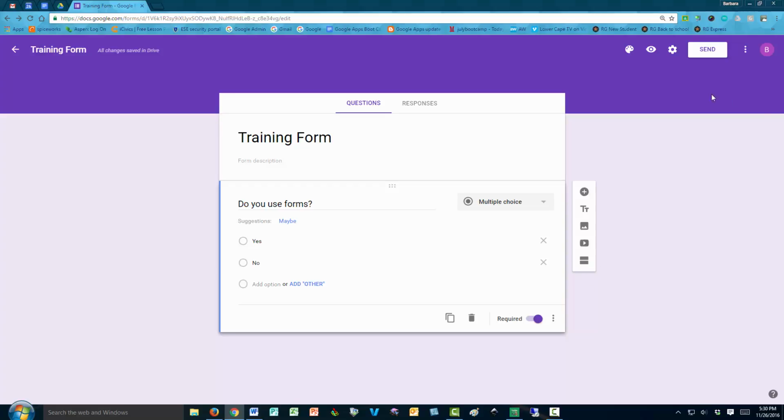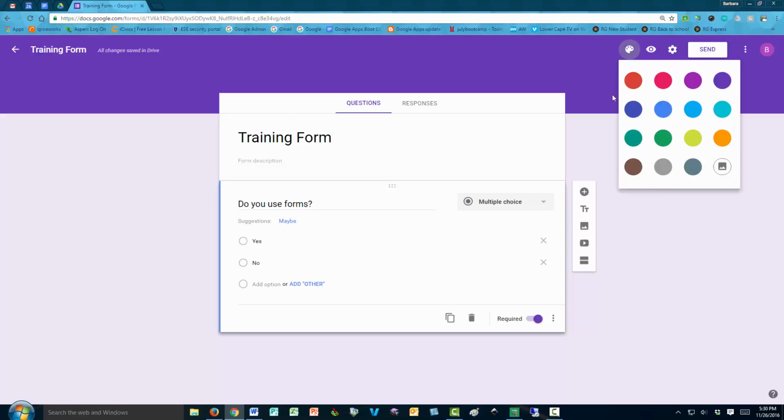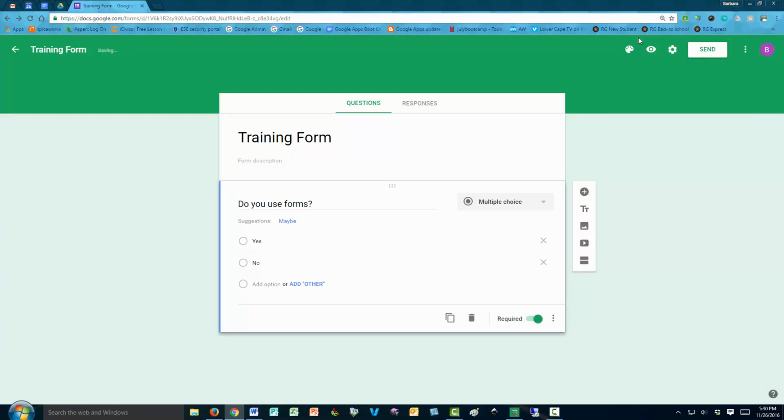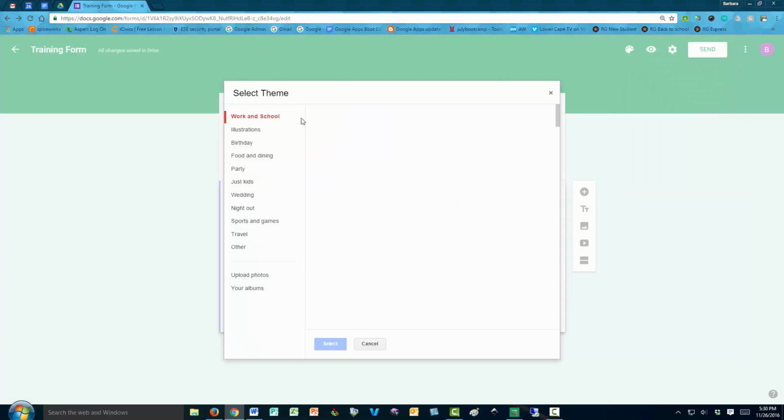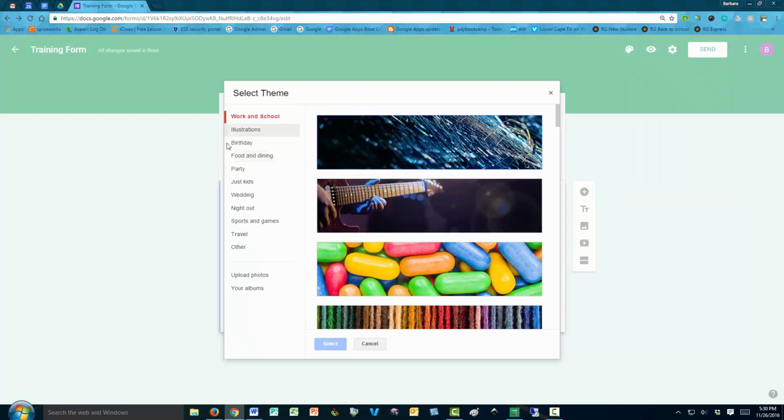So the last thing that we're going to take a look at in the first session of Google Forms is this little color palette. If we wanted to change the color of our form question, we could simply select a different color and notice how that changes. Or if we wanted to add a picture for our background, we could simply select a theme and move forward with that.